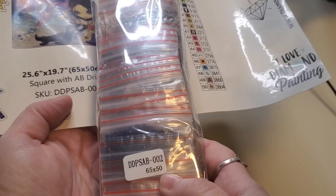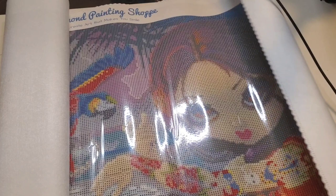Here's your SKU. It is on the bag, so if you keep them separately. And I believe it is also on the canvas. Oh my God, you guys.